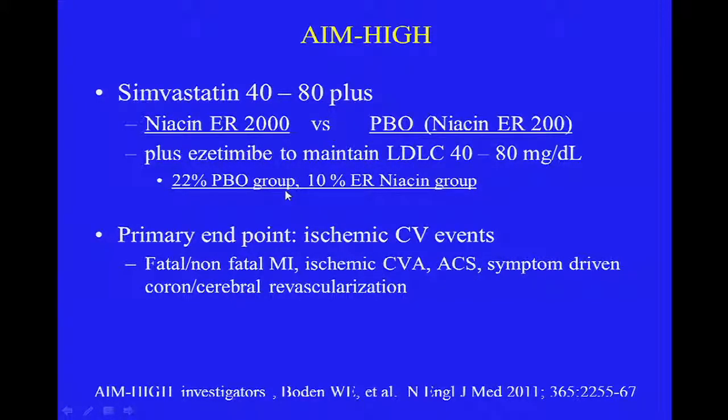Zetia was allowed to be given to maintain the LDL in this group. And so when you're not on niacin, 22% in the placebo group are on Zetia, whereas 10% in the niacin group are on it. So you're going to have less of a differential in LDL based on the fact that they were trying to keep people in this low range and therefore used another medicine to do it in the placebo group. In addition, in the niacin group, 200 of niacin extended release to maintain the blind was enough to get some of the niacin changes and therefore make the niacin placebo changes less.